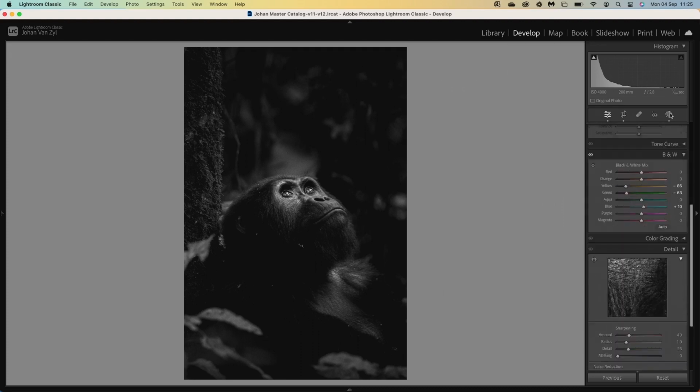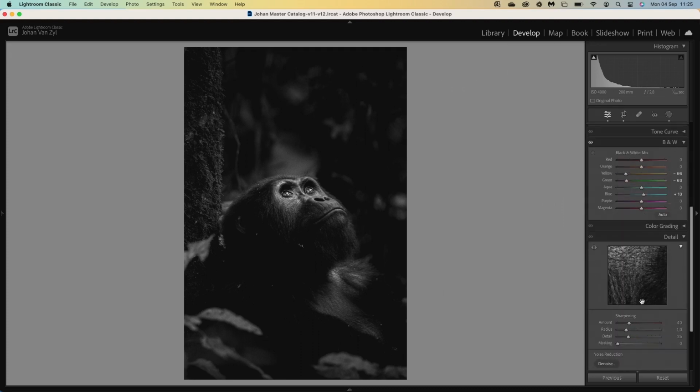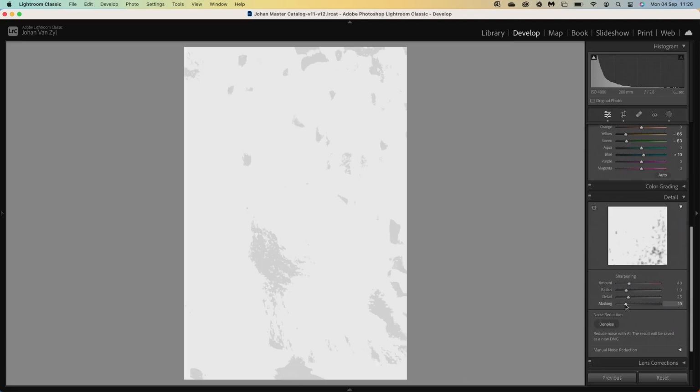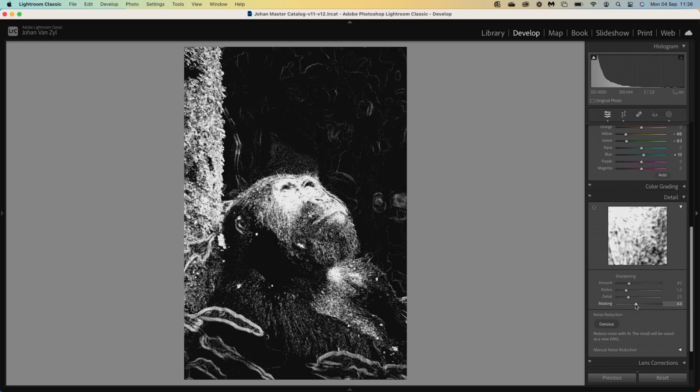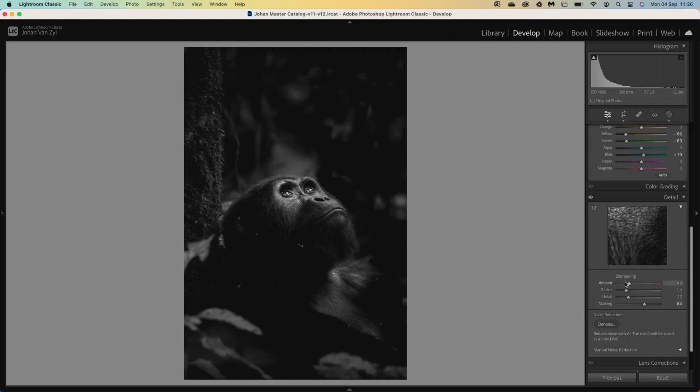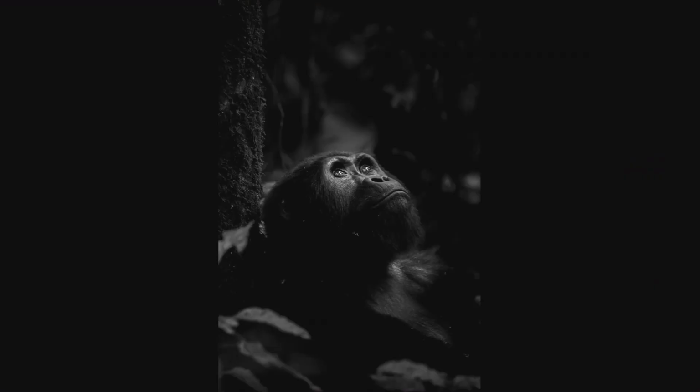Okay, something like that. And then in my overall sharpening, I'll also go here with the masking, hold Alt. So I want to pull this. Remember now, whatever goes black is not going to get sharpened anymore. Let's pull this all the way there. Probably somewhere around there, maybe about there, yeah. And we're going to lift this amount up to about 60 or so. Okay. And that's it.